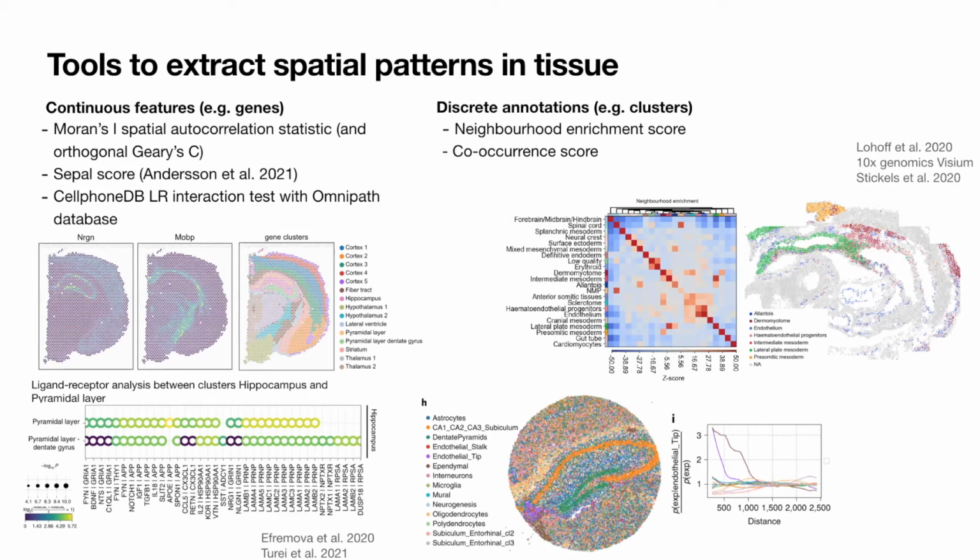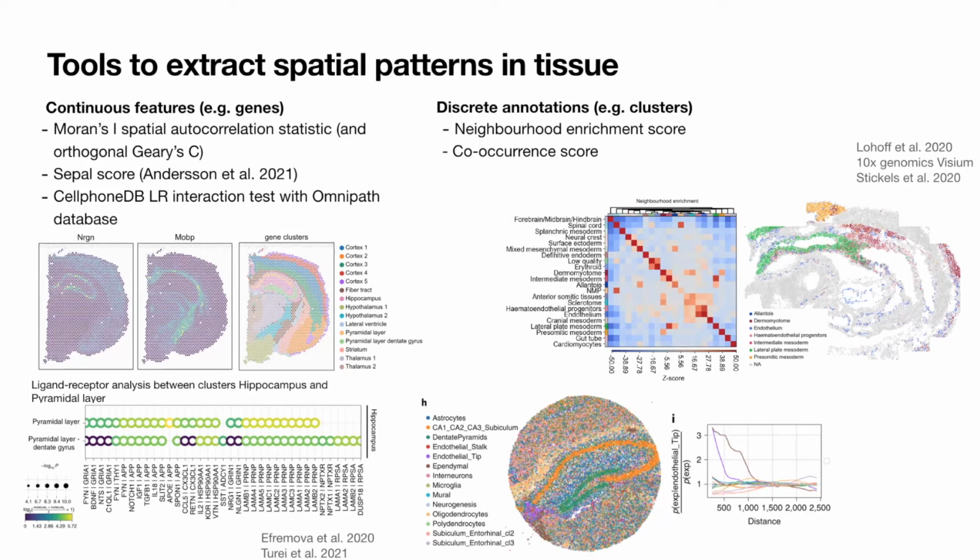So with this score, you will essentially get a graph like the one that is seen on the lower right-hand side here, where on the x-axis we're plotting the distance. So this could be in micrometers or something like this from your cluster of origin, and then on the y-axis we plot the probability that a particular cluster co-occurs at this particular distance to the root cluster that you were looking at. And this can be quite helpful to characterize your tissue and to quantify differences between different tissues, for example.